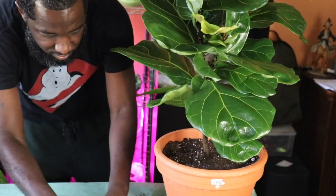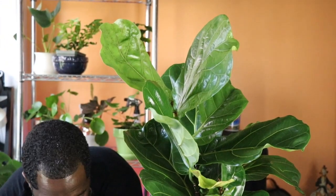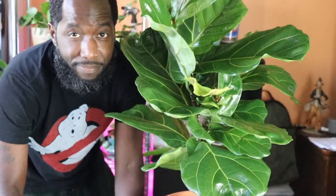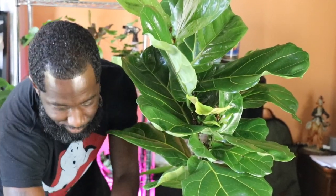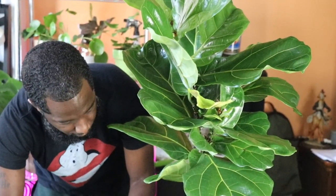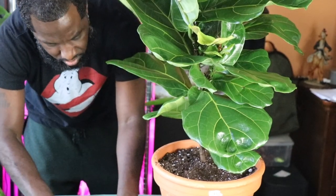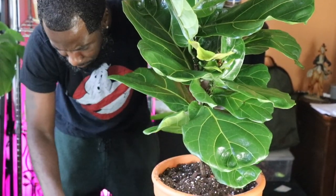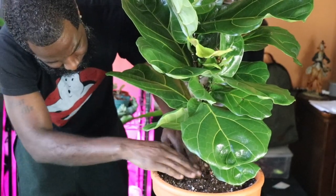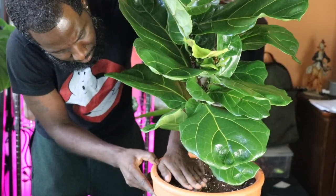So, the secret to these beautiful, beautiful leaves and keeping them green and not looking dusty, coconut oil. Thank me later. You can get some Nature's Organic coconut oil from the supermarket or any type of coconut oil, and just take some time and wipe the leaves down, because the plant loves it and it would look amazing. You would think, yo man, I could put this plant in a catalog.